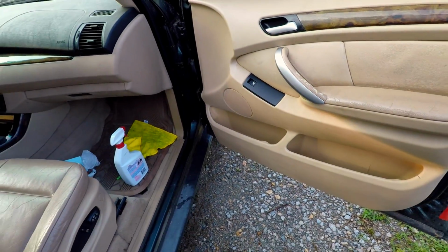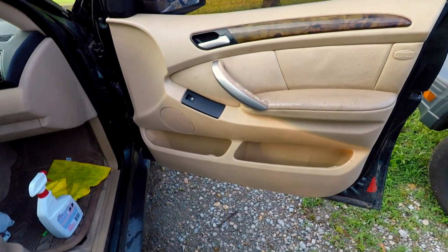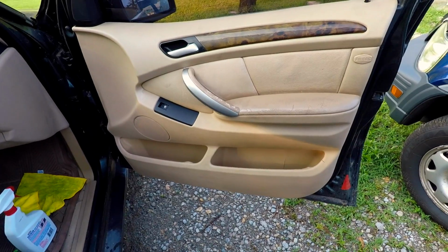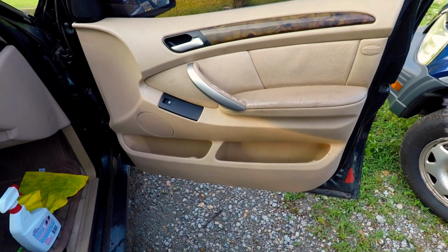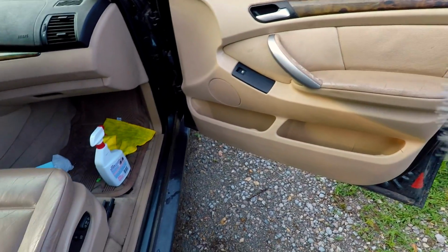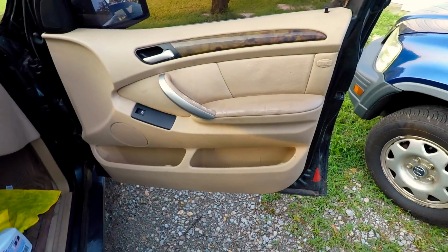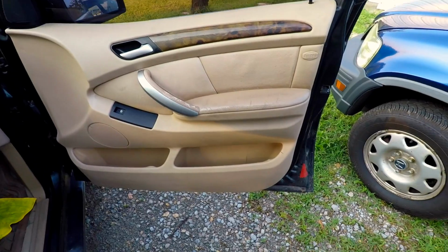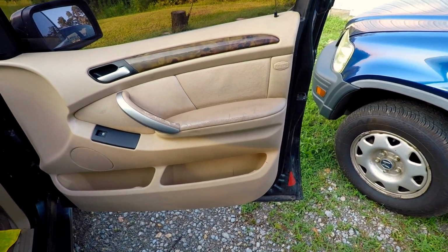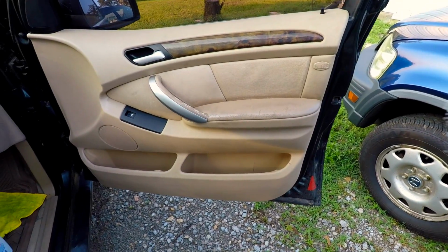You know, Windex will work if it's barely dirty at all. The carpet foam cleaner will work if it's kind of dirty, but the bleach white's the only for sure method. And you could even put it in a bucket of soap or a bucket of water and use a brush if you really had to, but usually there's no need. This usually doesn't hurt the plastic at all. Like I said, this has been resprayed or re-dyed.